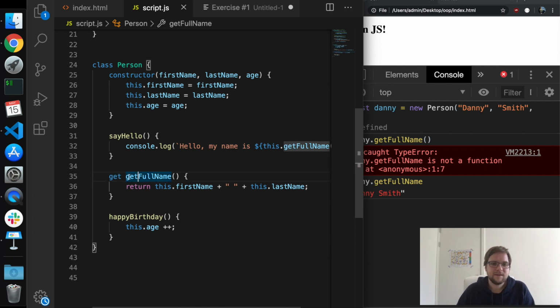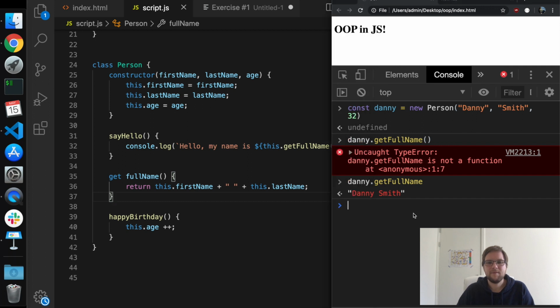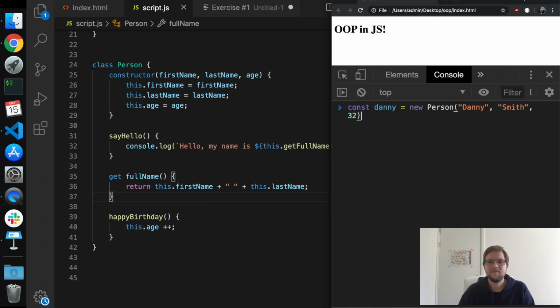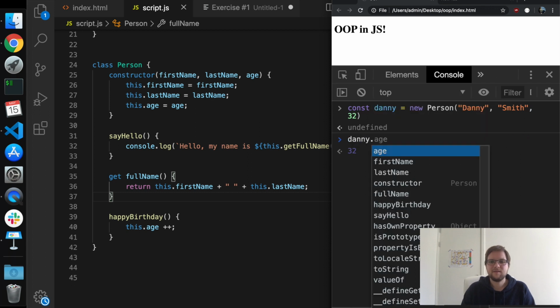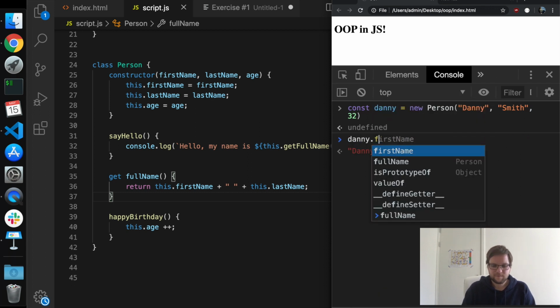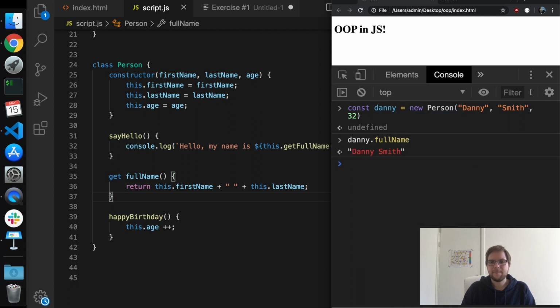Another thing, since we have the get here, maybe we can drop the getFullName and just call it fullName, just like that. And now we have even nicer syntax, because now we can just use Danny.fullName.